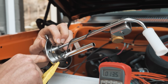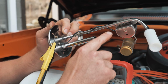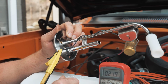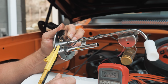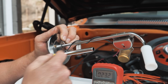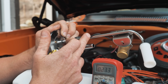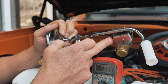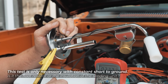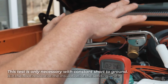So again, to check that insulation area for the sending unit wire, you'd have to disconnect it from either this end or this end if possible to check it, and that's really not going to be easy to do. You'd have to really cut the wire in this case and fix it. So that would essentially only be for you guys that are using an old sending unit and you want to make sure that that insulation is good. You'd have to isolate the sending unit wire in some way, whether it be cut the wire here, fix it when you're done, detach it here if there's a way to do that, or up here if there's a way to do that, to check that insulation, and that's really not going to be a great test. But the resistance check is good between the two. The ohm check is good between the ground and anywhere in here.